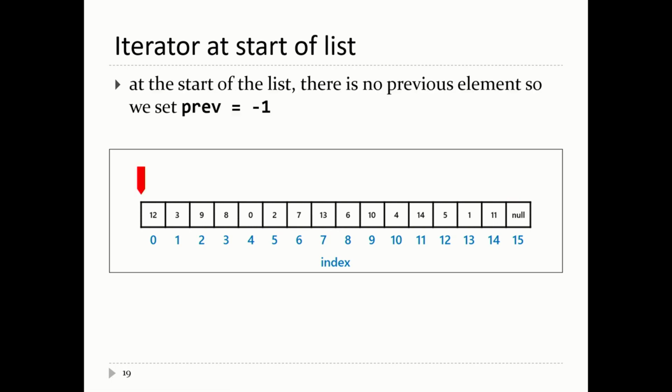And when you make a brand new iterator that starts at the beginning of the sequence, over here, next will be 0, and previous, in this case there is no previous element, so we're going to use -1 to indicate that the iterator is at the front or start of the collection. We're going to use -1 for something else as well, so hang on for that.